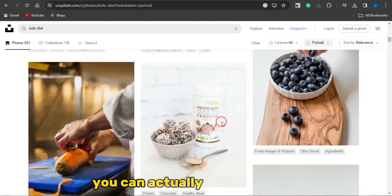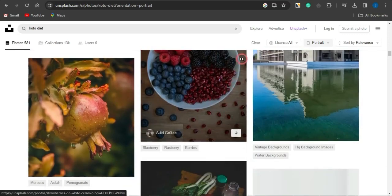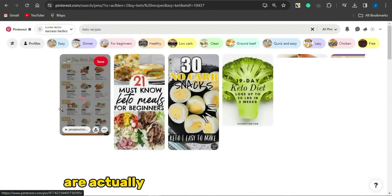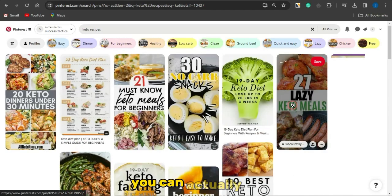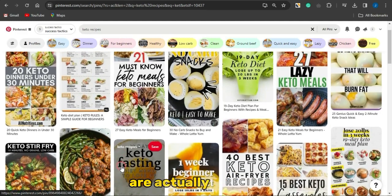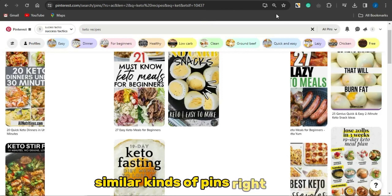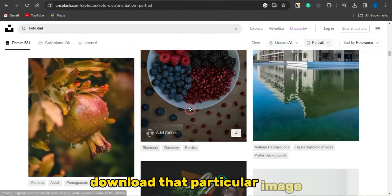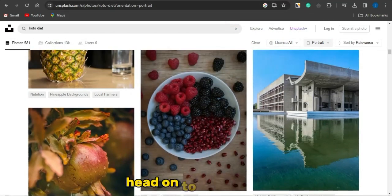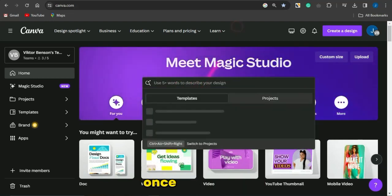Once you make your selection, you'll be able to use those images for absolutely free to edit for your Pinterest pin. You can also search for the types of Pinterest pins that are actually on the keto recipe niche to see how they look. These are some cool Pinterest pins on keto recipes that are getting a lot of engagement. All you need to do is find images related to those and recreate similar kinds of pins. Download an image from this platform and head on to Canva.